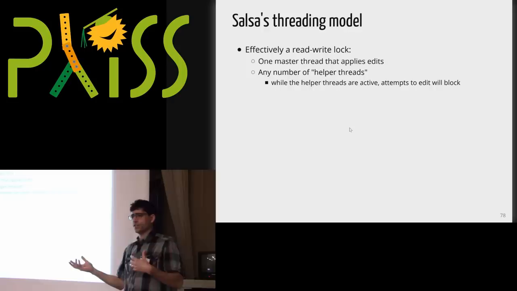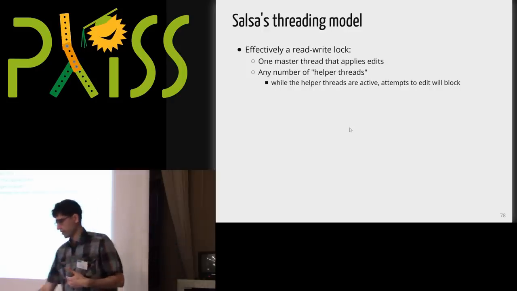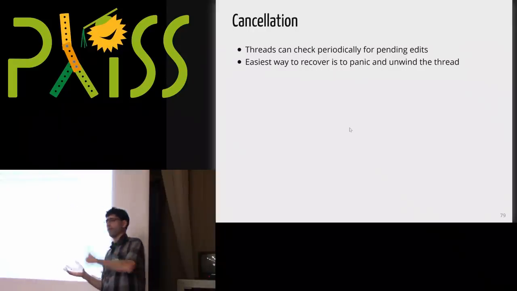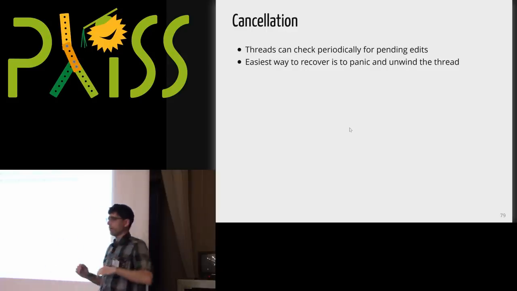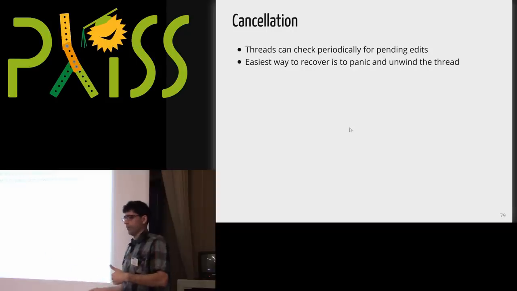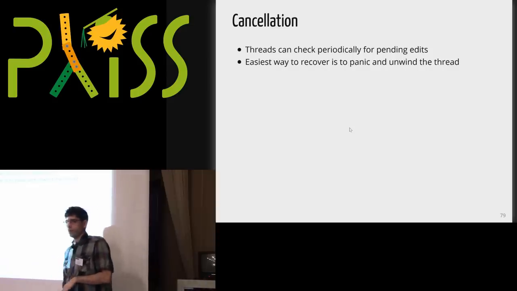But this blocking, as I just said, is not so great, because now you're not responding to the user's requests. So we have this notion of cancellation, where essentially, if there's a master thread wanting to change the input, and you're off computing some derived value, then you should panic. That means it'll propagate an error, it'll unwind all the stuff, your thread will die. And while that happens, we just don't make changes to the database, basically. And once all the helper threads have cleaned themselves up, the master thread can make its change and we can keep going.